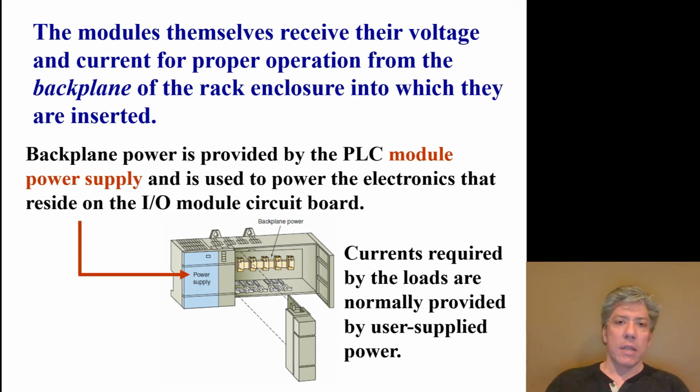Now, one thing about this is you have to worry about your power budget, and what that means is as you add more and more modules, each module is going to draw a certain amount of current. And you've got to keep track of how many IO modules you've got, and the PLC draws some power as well, and make sure that the power supply for the overall machine, or for this overall PLC, is capable of supplying current not only for the PLC brain and memory and so forth, but also for the input-output modules.